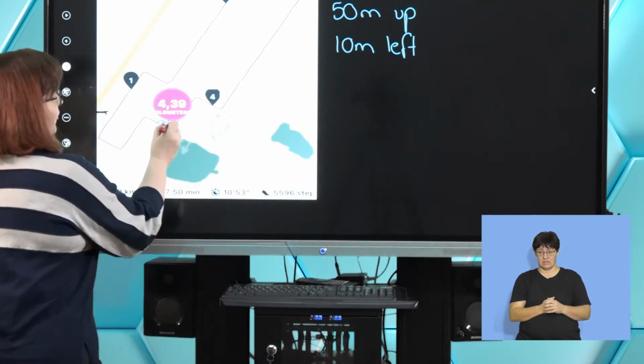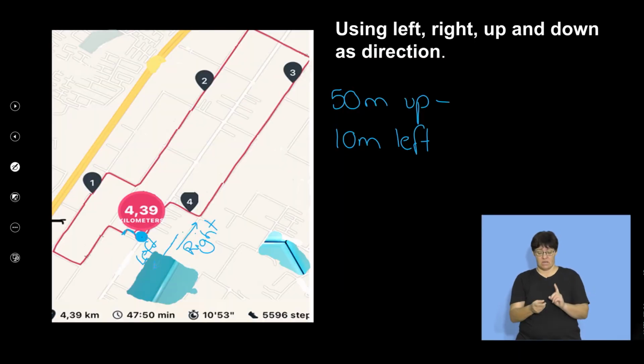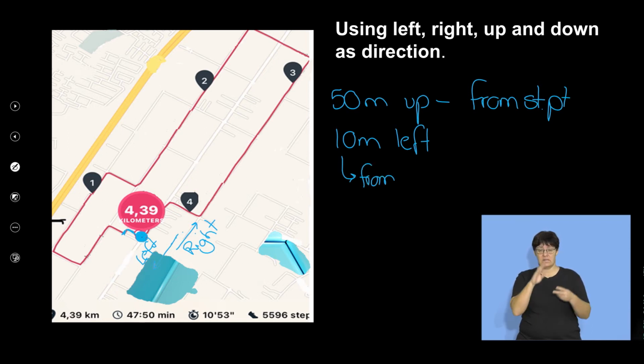So this first displacement is from her starting point, okay? This one is from the second point, okay? So it's not from the starting point anymore, which means she's going to have a displacement. Now, this is quite small, so we're going to use that just now. Then she walks along and she goes up, and then she goes to the left, then she went up again, and then she goes to the right and she gets here.